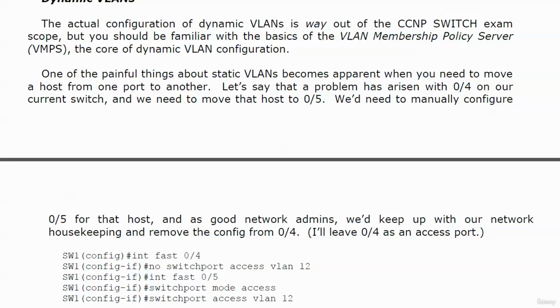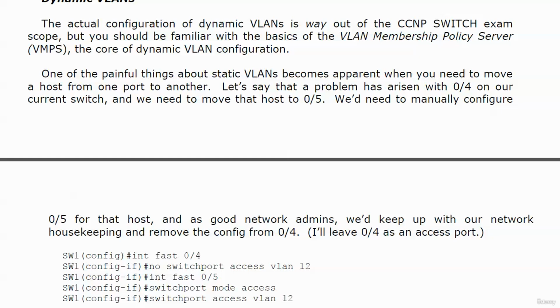And let's say that a problem has come up on port 4 and we just need to move that host to port 5. Now physically, of course, we're just going to pull the cable out of the one port and put it in port 5. But then we've got to go back and manually configure port 5 for that host with the switchport mode access command and switchport access vlan 12, assuming we're working with VLAN 12.